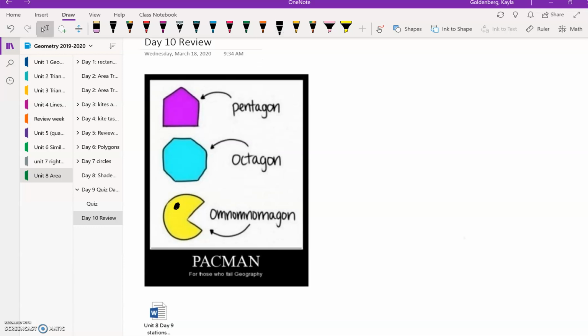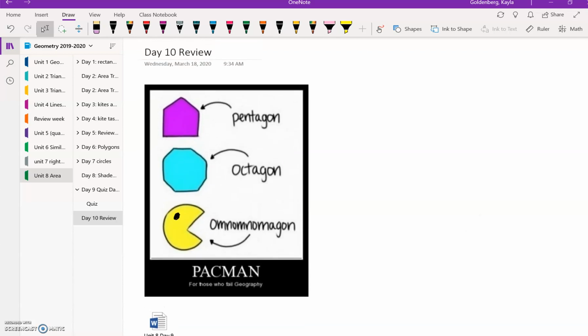Okay guys, so reviewing some area, I'm going to go through all the problems. You have this printed out in your packet. You can skip around, you can do some of them, whichever ones you feel like you need more practice. Normally in class this would be a pick what you need day, so feel free to skip around in the video and go to the practice that you want.